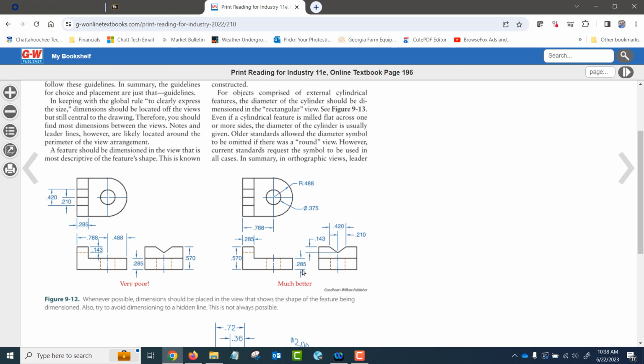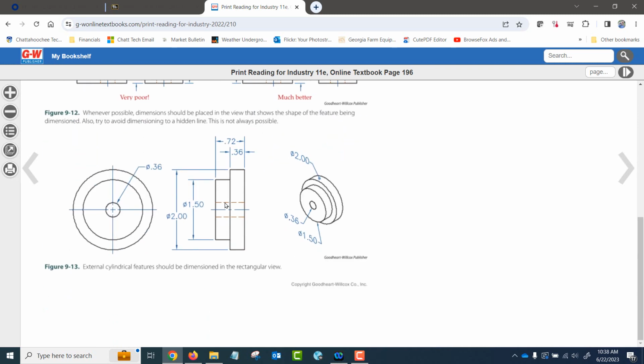Same way with this, it's 0.285. Here you see the shape. Over here, you just see the height. You don't know what the shape is. Same way with the 5.7, these different things here. There's multiple places you can put them, but better to place them in a view where you see the shape.